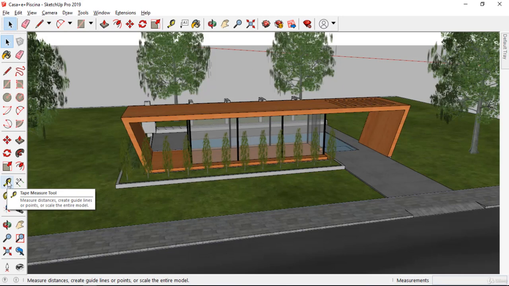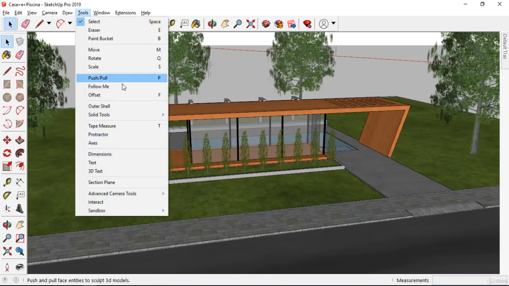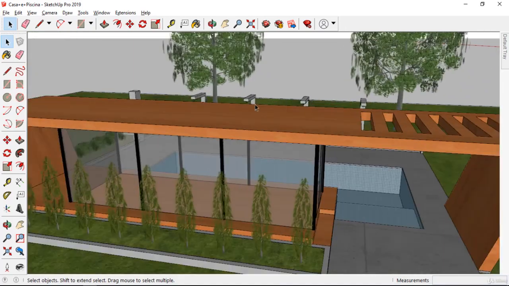You can see it here, and also under Tools you can find Tape Measure. The shortcut for tape measure is T. It is very helpful if you remember this shortcut, because many times you require guidelines, and if you remember it, your efficiency while modeling will be faster.